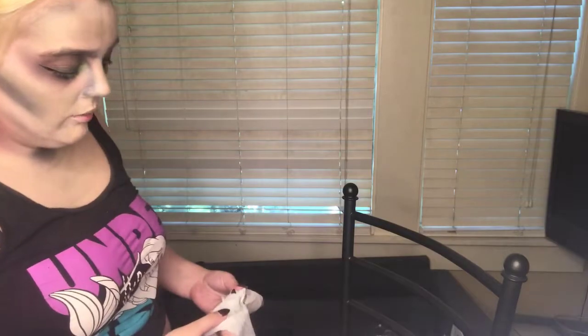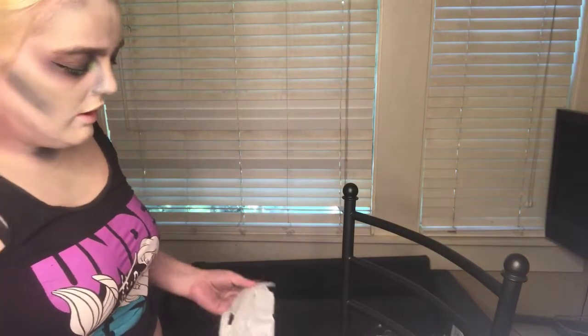I'm using the coldest setting so that way I don't accidentally hurt myself or start making the glue peel because it doesn't do well with heat. Actually, to get this glue off, if you use warm water, it'll make it stick probably a little bit better than it already is.